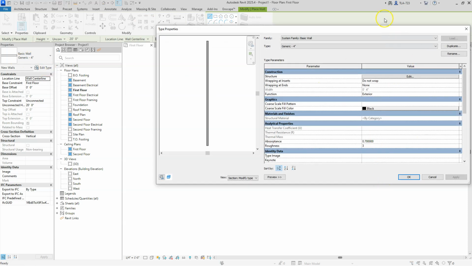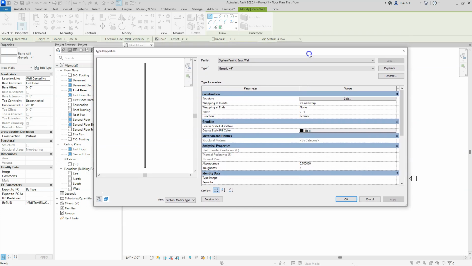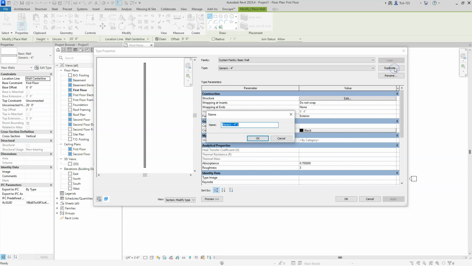And anytime we're going to create a new thing, it's always a good idea to start with an existing thing that is fairly close to it, so you don't have to make very many changes. We'll start off with something that's similar to what we're trying to make, but we know that we're going to have to make a few changes to it. First step here is going to be duplicate, and then we're going to give it a name.